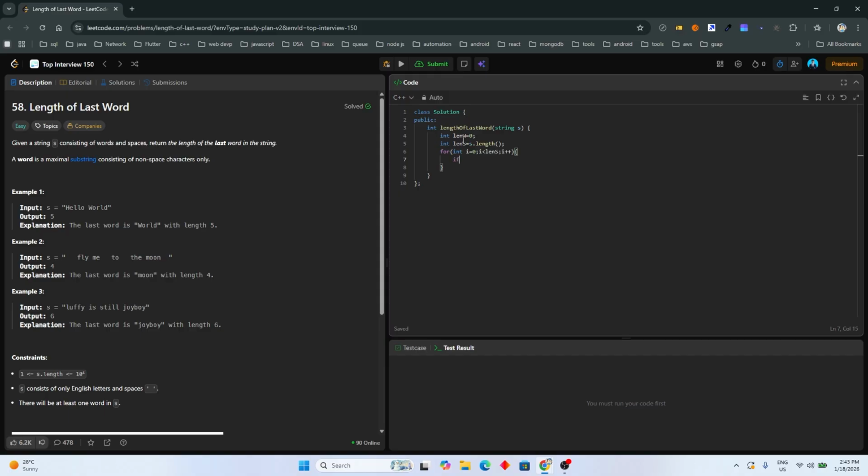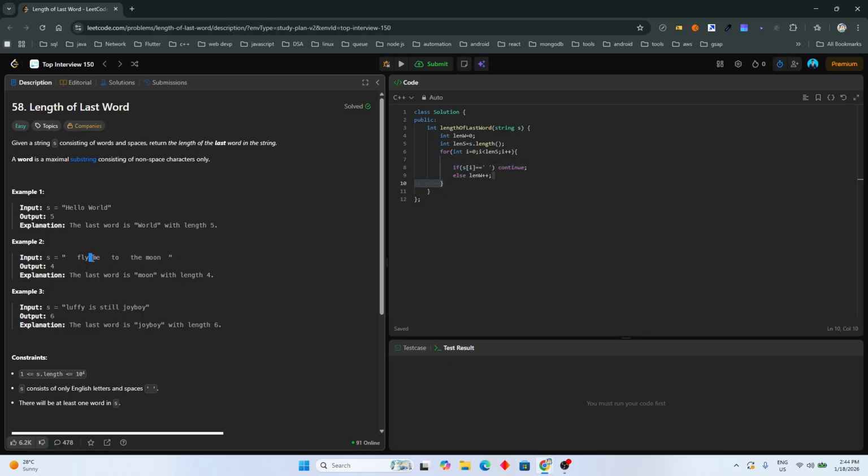Now if the character at this position is an empty space, then we will skip this character. But if it is not an empty character, then we will count this as the length of this word, right? Okay, now let's see example 2. In this, when we were traversing over these empty characters, we will skip all these. But when we come at F, L, Y, we'll count these as a word 3 characters long.